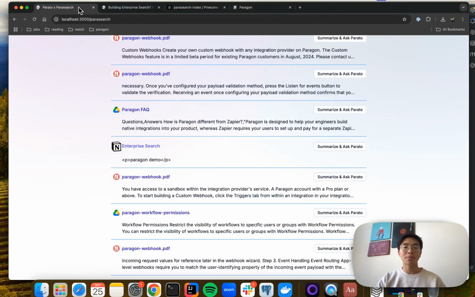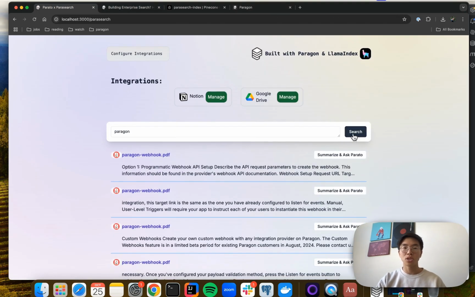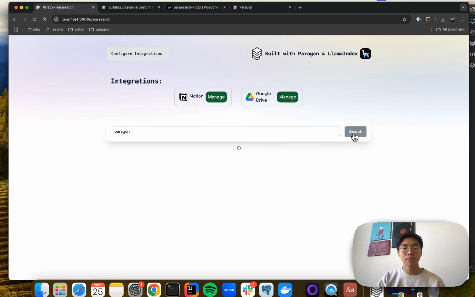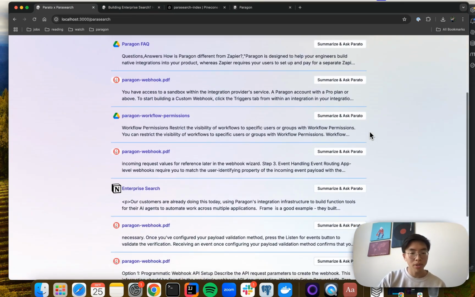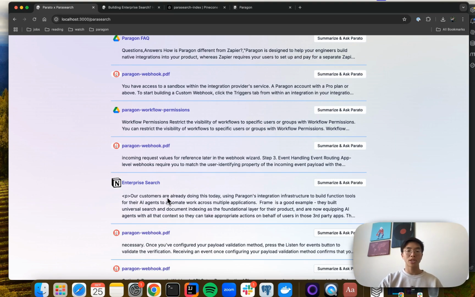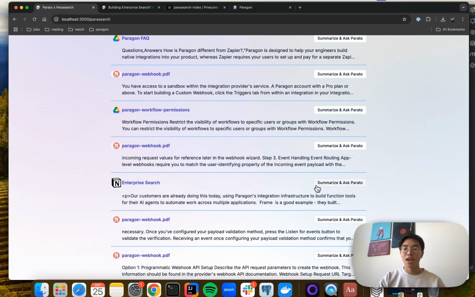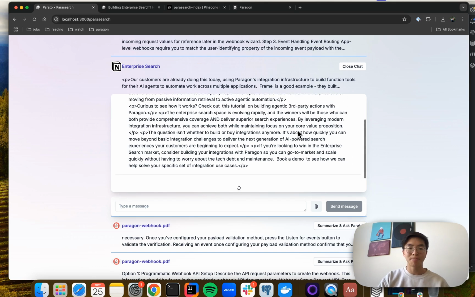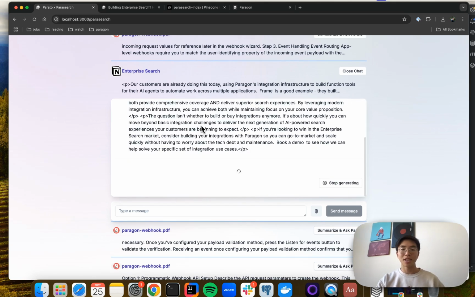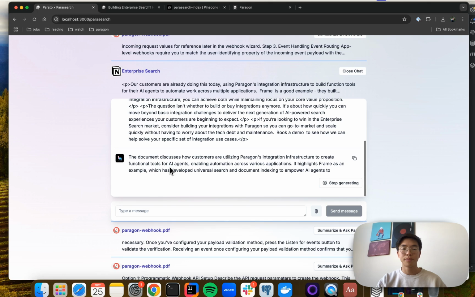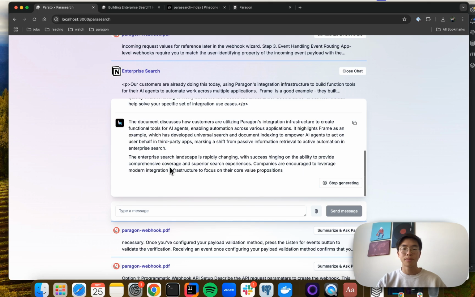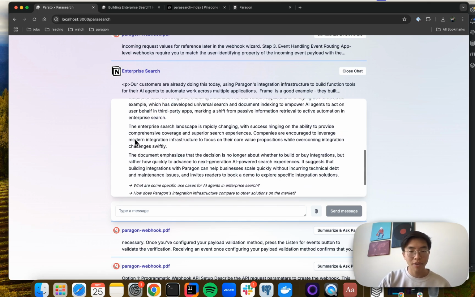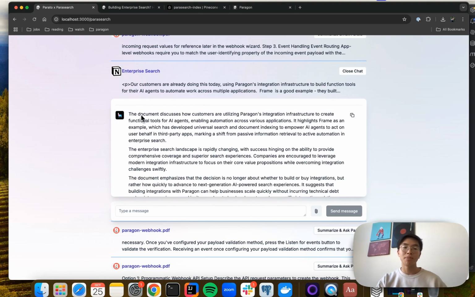So if we go back to our application, if we search again, we should be able to see that our Notion page is now updated with new text, and we can actually even interact with it in a chatbot format. And in this default mode, we're just going to summarize the document, but we can see it has all the context that we pasted in. And now we have a short summary about what the document entails.